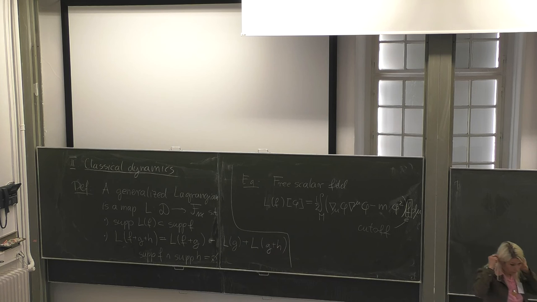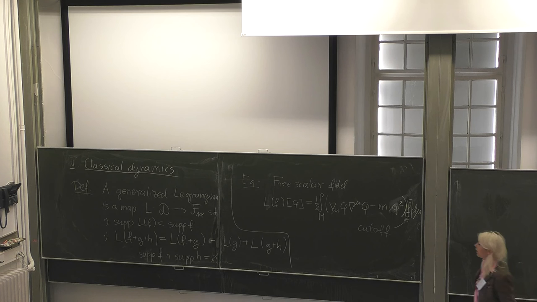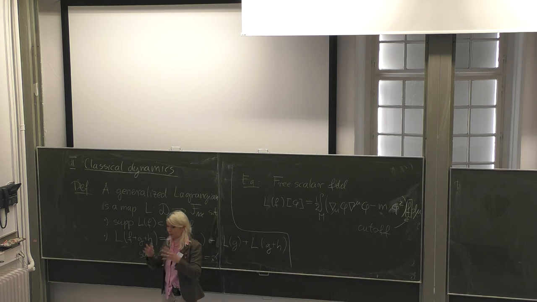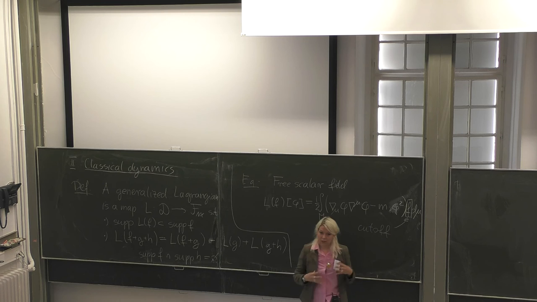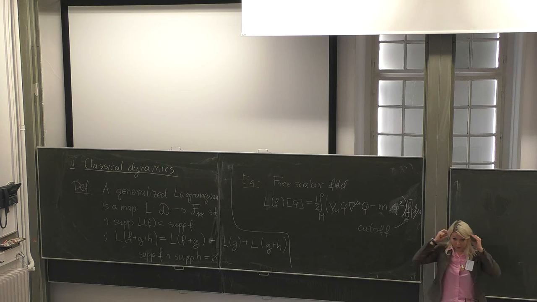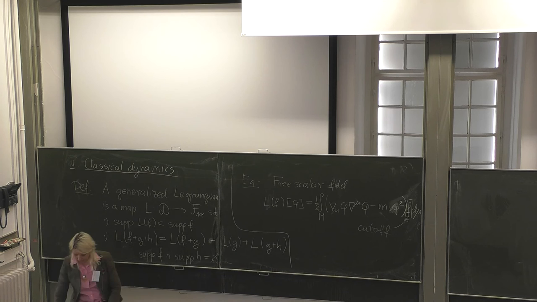So that's one reason. The second reason is that going forward, we want these generalized Lagrangians to be our interactions. And in Epstein-Glaser renormalization that I'm going to talk about, it's important to consider interactions that are cut off. So part of the idea is to first cut off the interaction, to remove the infrared problem by hand, and then concentrate on solving the UV problem, which is my favorite problem, and then take the adiabatic limit to remove that cutoff. So this cutoff is a useful device for classical theory, but also a good reason to have it in the quantum situation. So that's a motivating example.